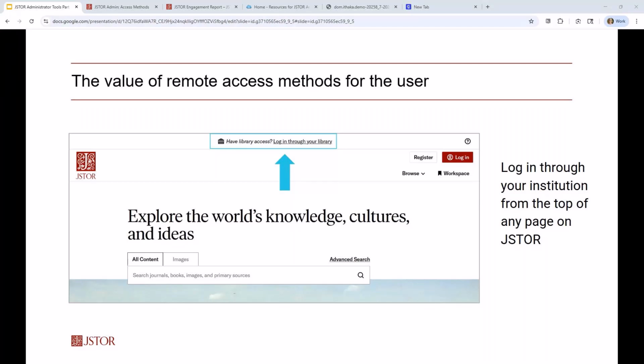Having your institution listed under the login through your library link helps them find you so they can log in. This is one reason why setting up your proxies, SAML, and single sign-on is so helpful for your users. After they log in through your institution, they can make a personal account linked seamlessly to your institution. And I'll cover that in a few minutes when we discuss user management.